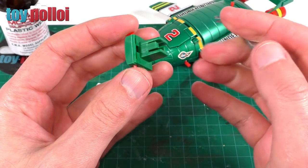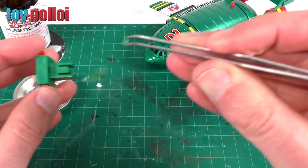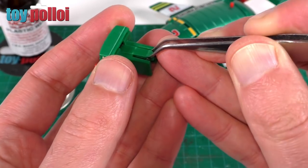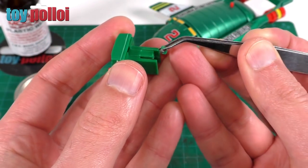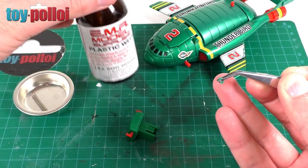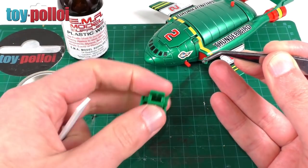Here we have the little missile launcher, and what's happened is the two clips that are supposed to be on the end of these bits of plastic have snapped off. I do have one of the broken-off bits of clip — you can see it's a very tiny piece and this should fit just about on there. It's just snapped off. I think it might be worth trying to reattach this piece with some plastic weld. This is the right sort of plastic for plastic weld, and it really does work particularly well with this sort of harder styrene type plastic. So initially I will try and stick this one on, and if that works I then need to make a replacement clip for the other side because I don't have that one.